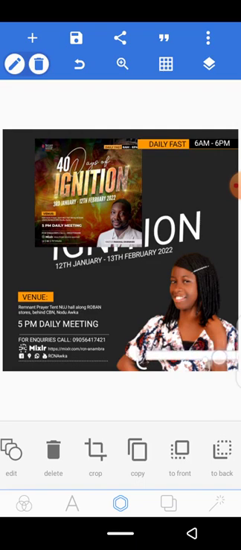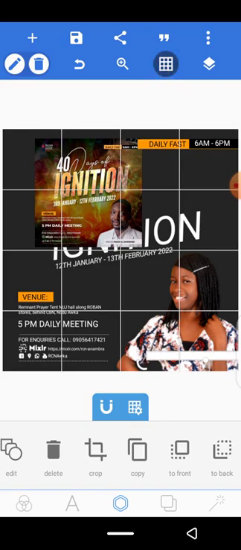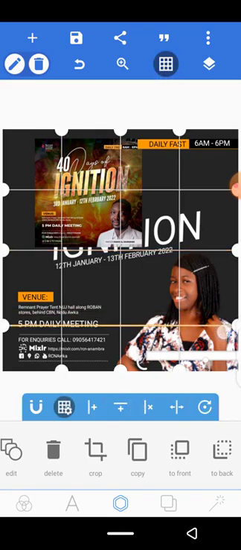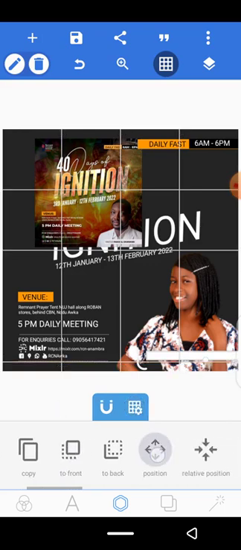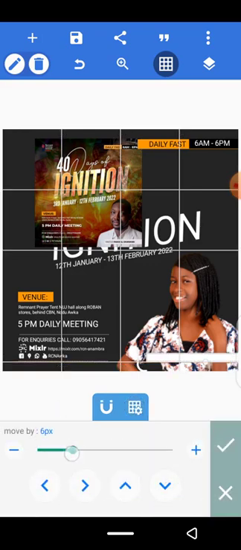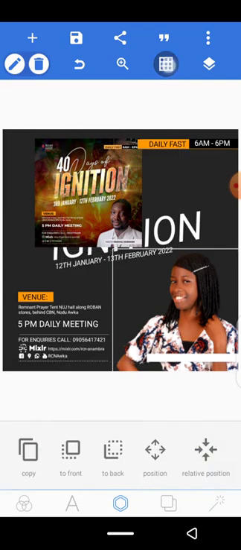Now I want this to be aligned with this over here. Remember I said I don't want any of my elements to go beyond that, so I'm going to make sure my rectangle is fitted and doesn't go beyond. All right, so that's that.